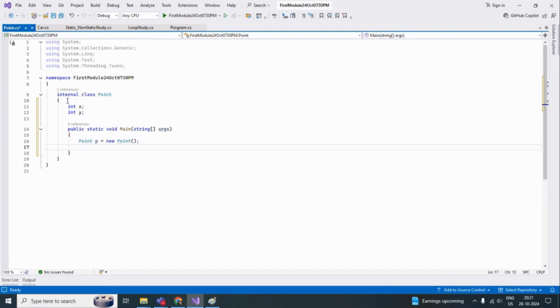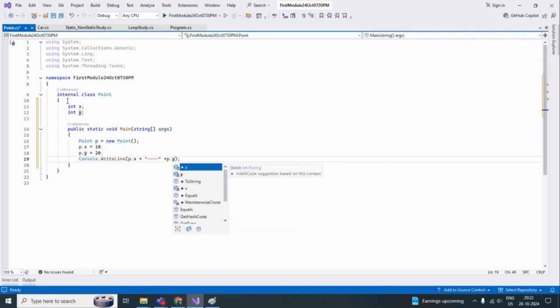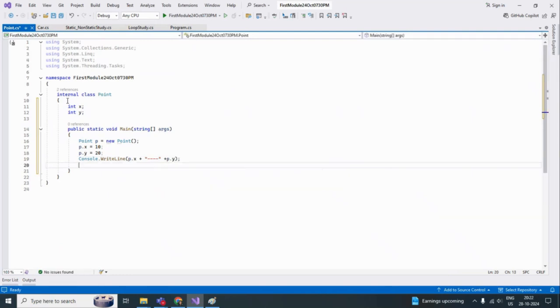Now I will say p.x equal to 10 and p.y equal to 20. Suppose I say Console.WriteLine(p.x + p.y).